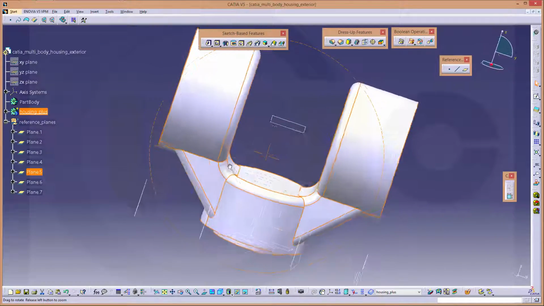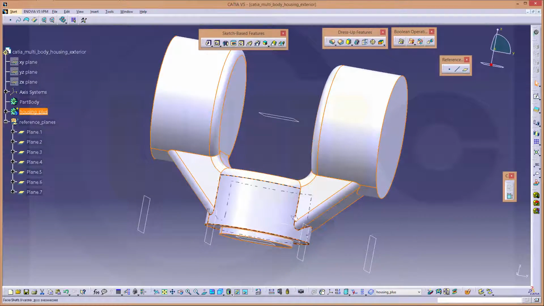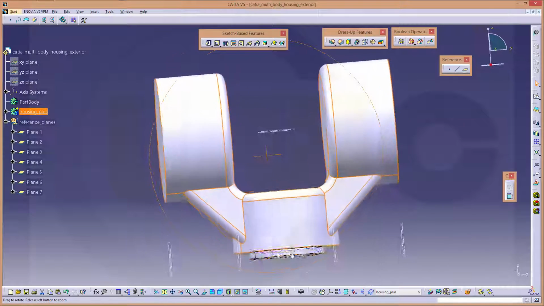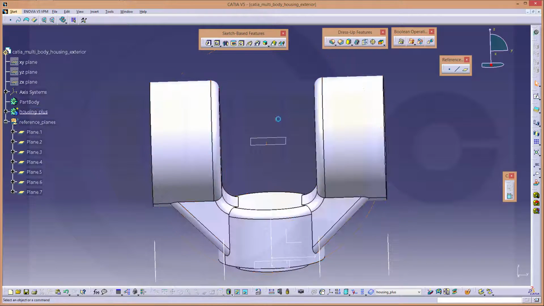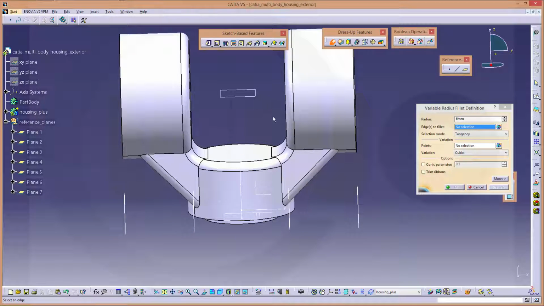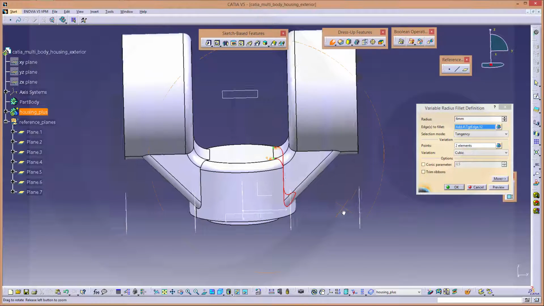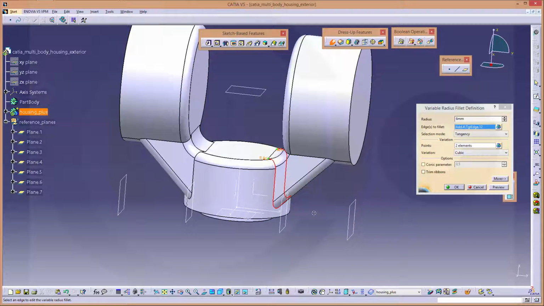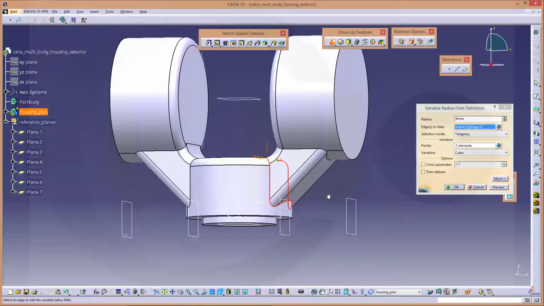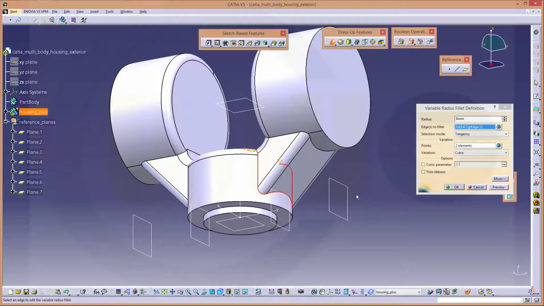Something's missing. The fillets with variable radius is missing. So let's go for a fillet. That would be one with variable radius. And let's start right here. So that's 6, that's okay, and I need right here one.